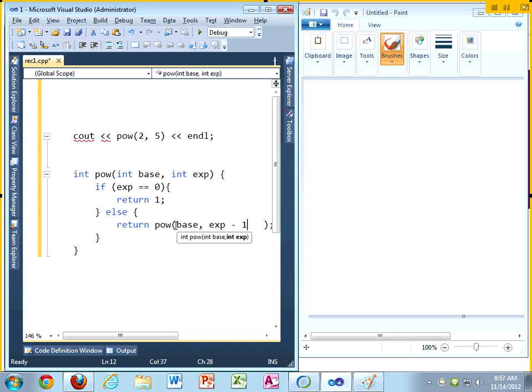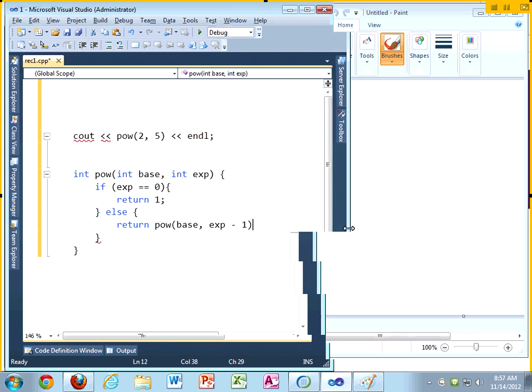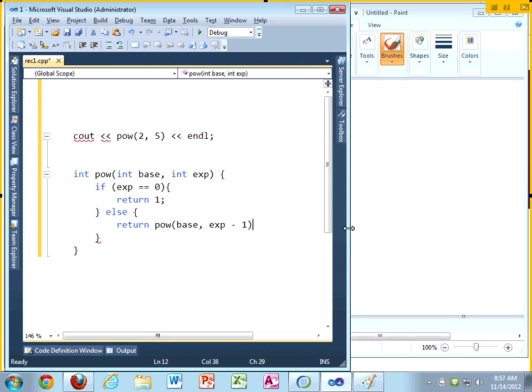And I'm going to say something like this. Okay, I'm going to get rid of that because I'm not trying to say that I'm done yet. Okay. So let's look at that and think about where that puts us. Is that correct? Okay, that's not quite right. It's not true that base to the exponent is equal to base to the exponent minus 1, right?